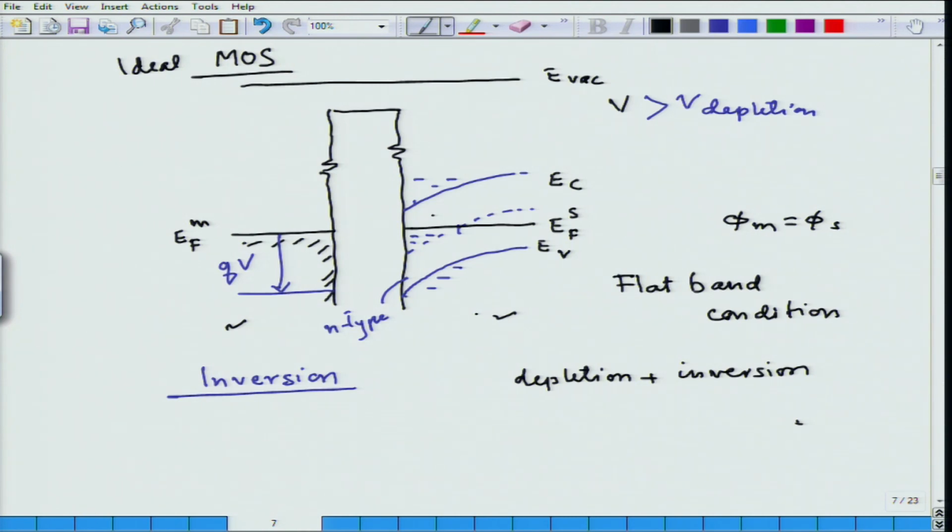So, if we look at all the three cases, what we have done is we have taken an ideal MOS capacitor where the metal work function is same as the semiconductor work function. We applied a negative bias to it, and we saw the accumulation of the charge carriers in the p type semiconductor. Then we applied a positive bias to it, and we saw depletion of charge carriers in the semiconductor, and if we continue to apply more positive bias, it goes to an inversion region, and that is what we have seen in terms of the band structure. The same thing we can show in a charge distribution.